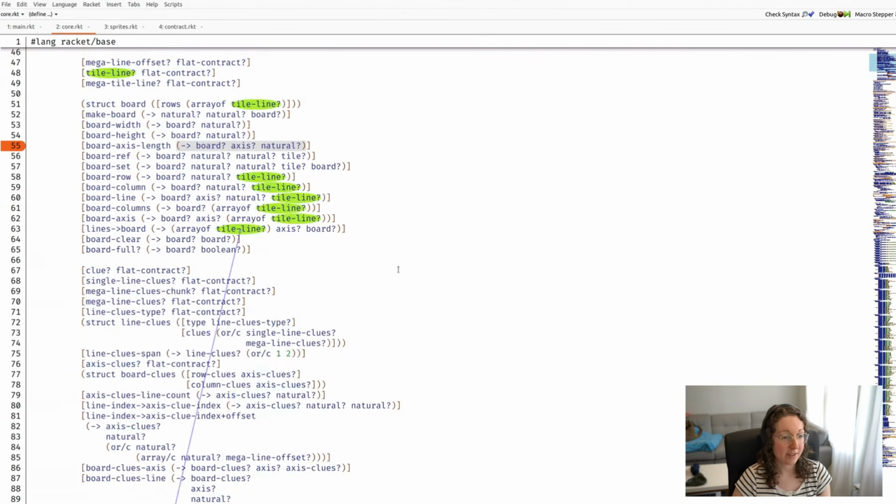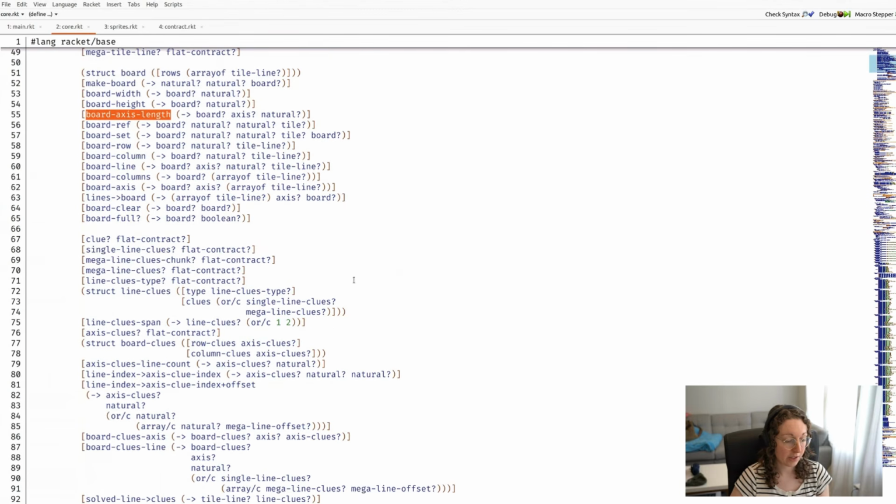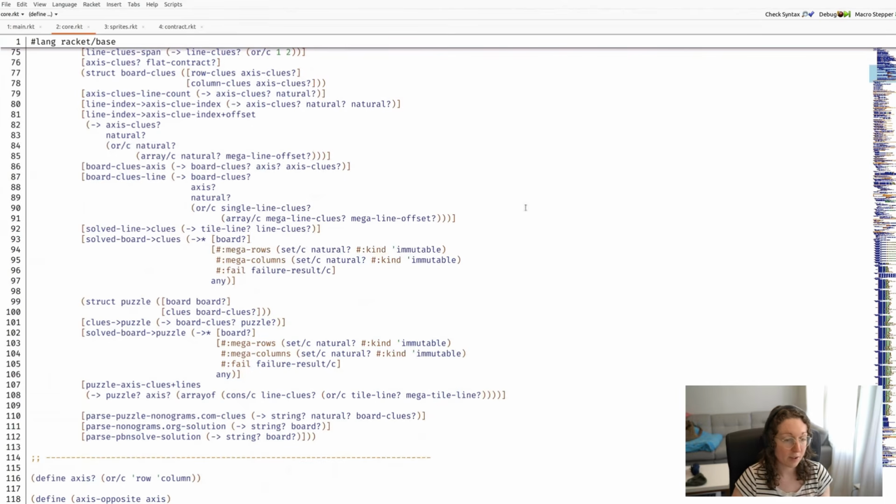And the nice thing about contracts is that they'll keep track of things if you have some higher order function, for example. With a higher order function, the place where the error occurs might not be within the scope of the function, right? It might be that it returns a function, and then at some point that function is called and it violates its contract. The contract system will keep track of that, and it will still give you an error message that describes the function that made the mistake and violated the contract. So it's a little bit nicer than just having a stack trace in that regard. It's a little nicer than just having assertions. This is called blame. If you are interested in investigating, it's very cool.